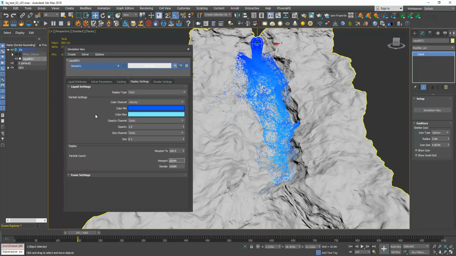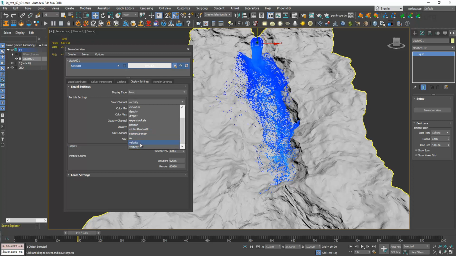So let's talk about some particle settings here. We have the color grading, using vorticity by default, where the brighter the particles, the more vorticity they have. So we can see that we have many different channels for each particle. We have curvature, density, position, droplets, velocity, and vorticity.